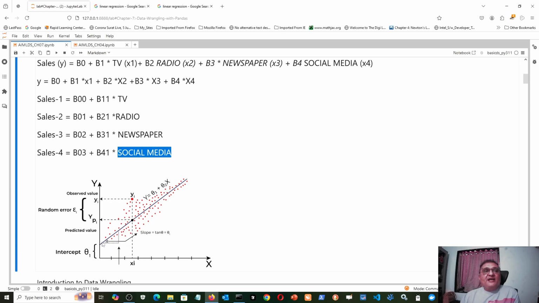Okay, so I need to find a line which is approximately passing through all the data points. Now obviously no line can pass through all these data points. It would be a very freehand curve, and then also it may not pass through all. But I should try to find a line which is at least as close as possible to these data points. That means the perpendicular distance of this black colored line and this red colored point is minimum as a whole.